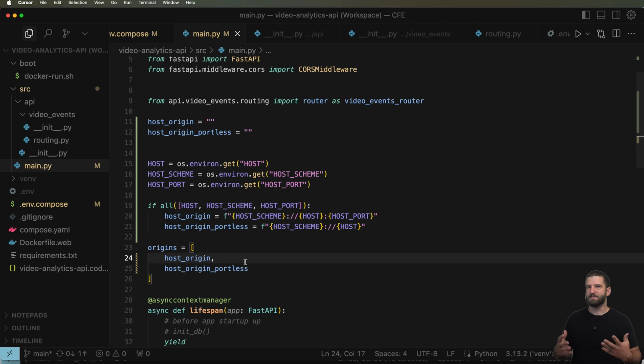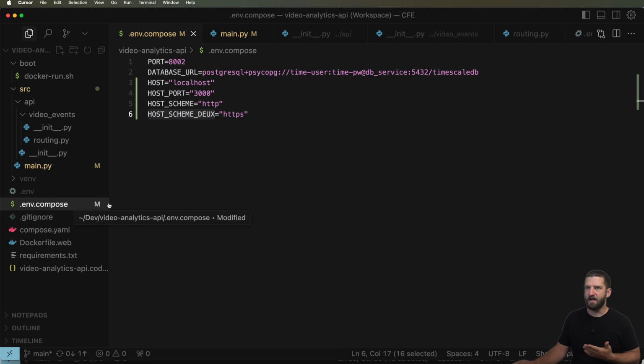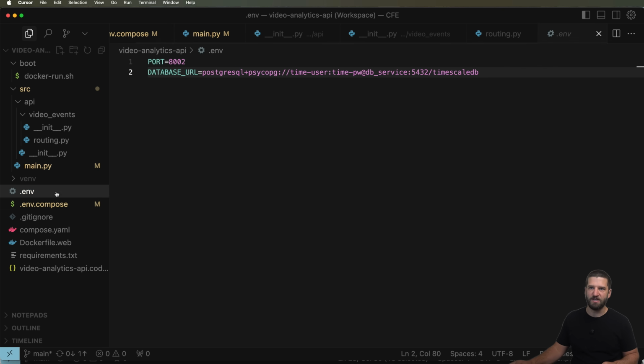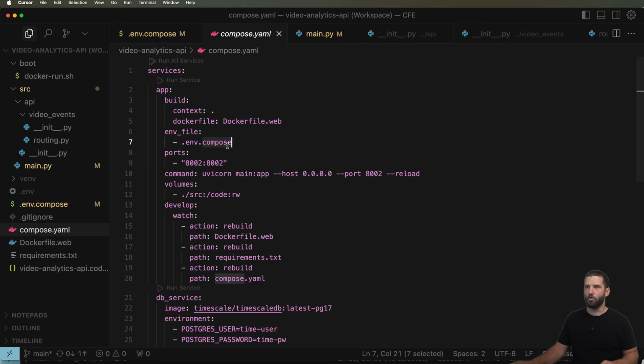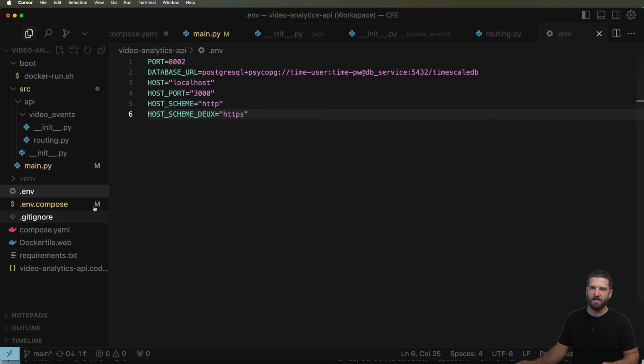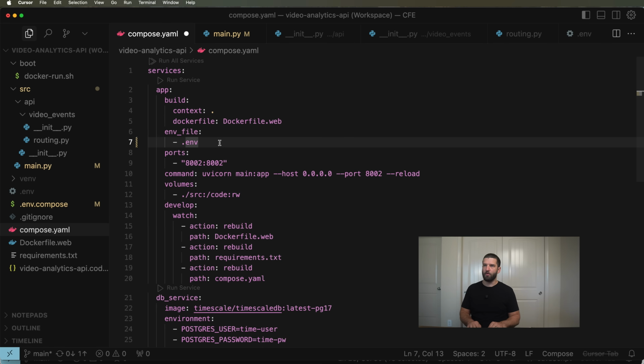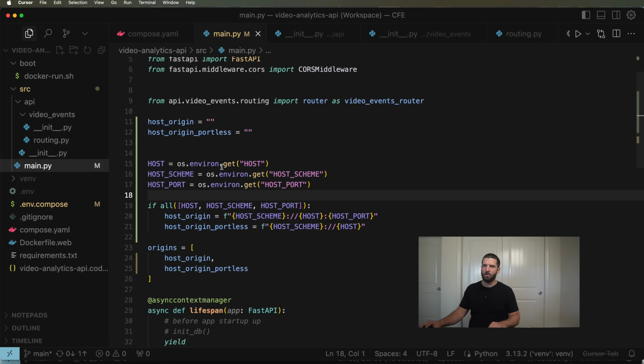But environment variables themselves are one of those things that are a little tricky because the best practices change all of the time. Also, this .env.compose is going to be added to my Git repo, which means that I'm exposing these files where the .env file is not, right? So realistically, on my local environment, I might want to just have .env in there with the actual values themselves. But to keep things the most simple for most of us, I'm going to leave this in as .env.compose, and then in my main.py, I'll leave it in as os.environ. Of course, you can change it later if you want.